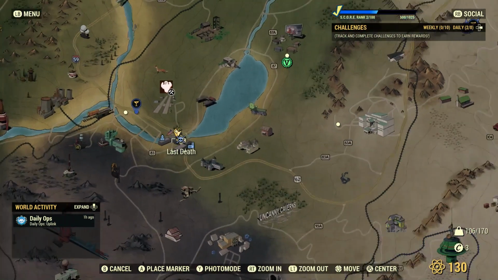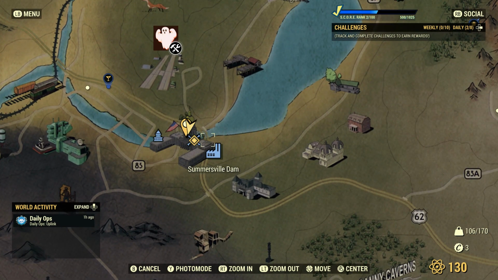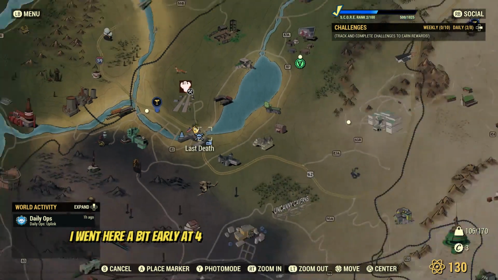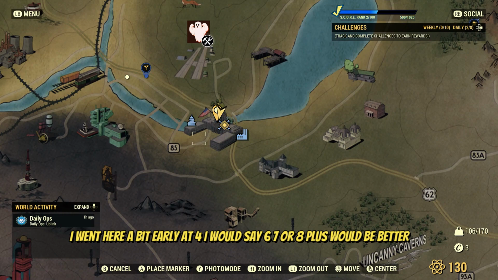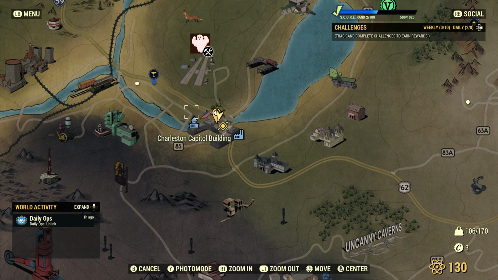Now, the reason that I think here, the Charleston Capitol Building, is a good place is because of how many enemies you actually fight. And as you can see, if I just go over there, I also absolutely got massacred here. There are some toughish enemies, but it is well worth it. You level up really fast, and I think it's probably the best early game that I've seen anyway. Like I said, if you found somewhere better, then definitely let me know. But I'm going to jump in and show you what to do.